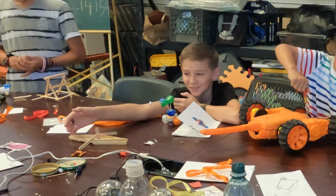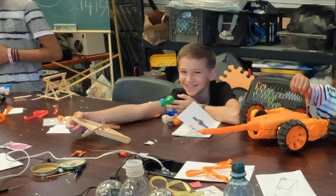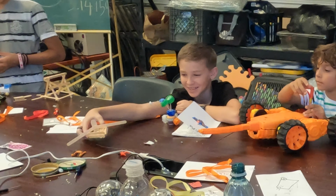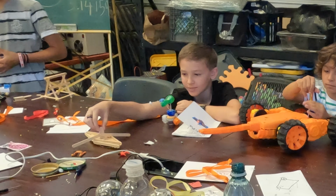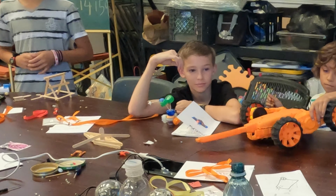I made it out of hot glue and popsicle sticks. And why did you make that kind of boat? I don't know. Where are you going to float your boat? On the water table. Cool. That's where we're all gonna test it.